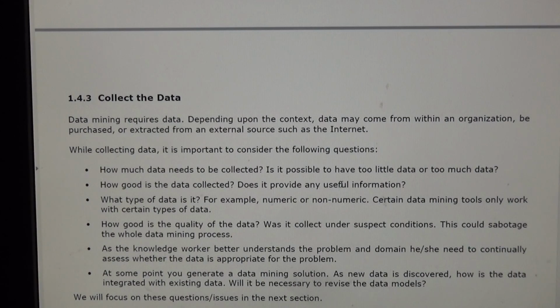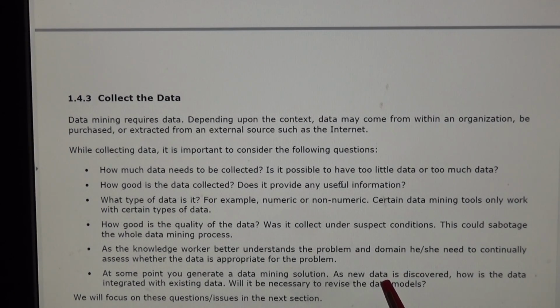Some organizations collect data and it can be poor quality, and it could sabotage the whole data mining process. Back in 1996, 97, I was collecting data for my PhD, and the organization was pretty disorganized, and the data I had was just terrible data. I spent a year collecting the data, and the problem is that I could not use it to data mine, so I lost a year in my research because I had bad data. So sometimes a company can collect data, but you can't do much with it because it's not collected under very good circumstances.